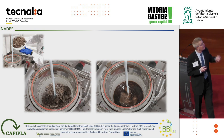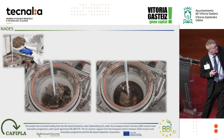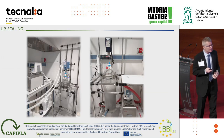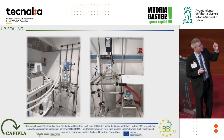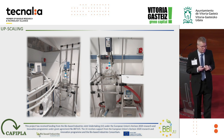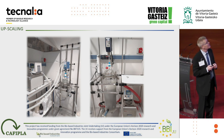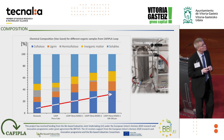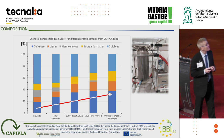Okay, so the next question was, it's one thing to do it on a small scale, can we upscale it? Here on the left side, you see the solid biowaste inside the reactor, and then you see it's completely solubilized when the material comes in contact with our NADES. So what we did then is start from a 3-liter scale, testing and optimizing our parameters. Then we went to the 15-liter scale, adapting the processing scheme a little bit from a one-step to a two-step treatment with a pre-cleaning and later an extraction step, and recovered the fibers. And then the question was, at bigger scale, are we able to get a similar purification of lignocellulosic components as in the lab scale results?